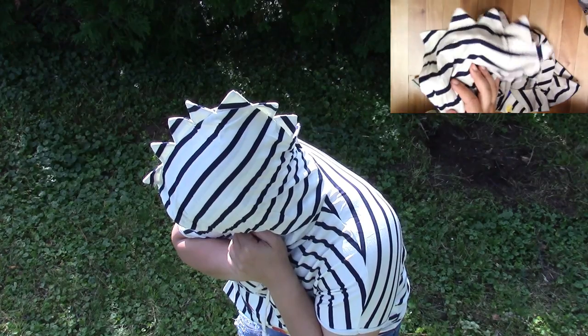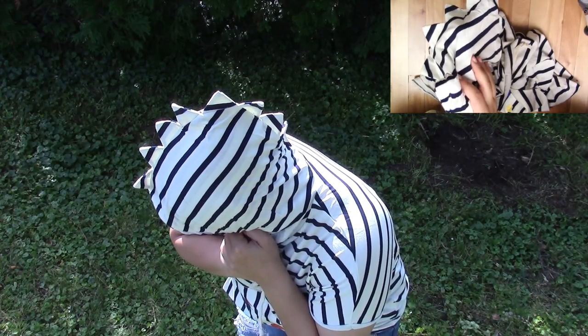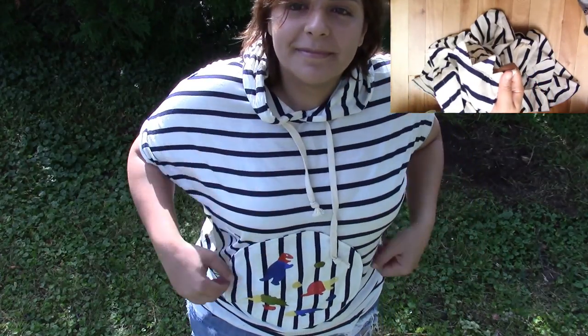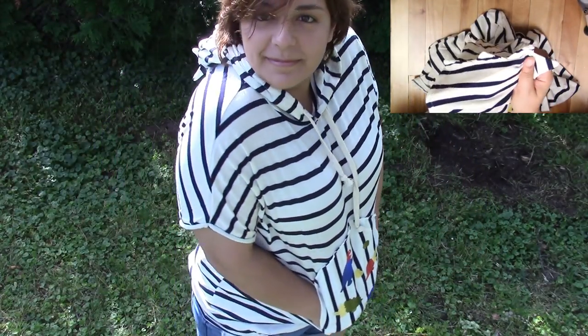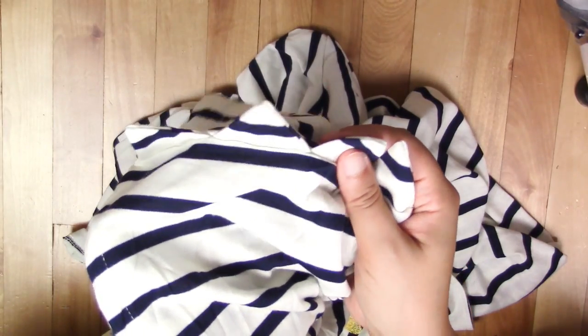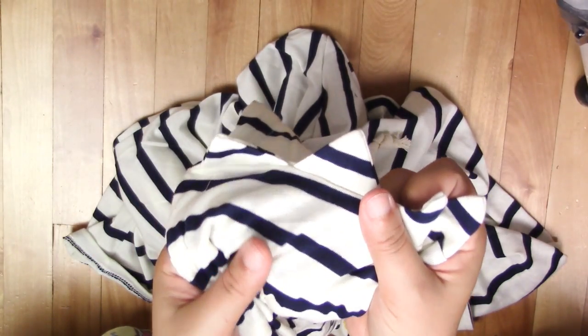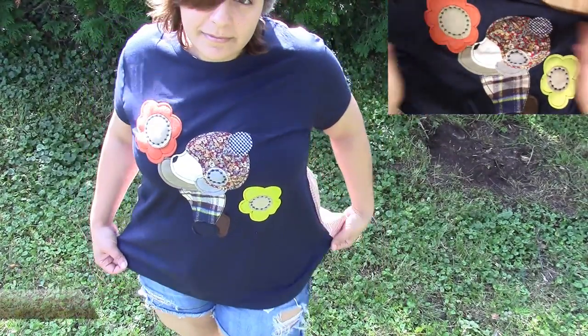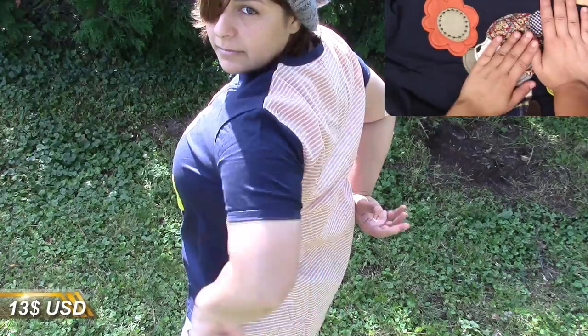I have to let you guys know that the quality of these clothing is absolutely phenomenal. That's why I was a little hesitant at first, because usually when I find clothing made in China they have a bit of a cheap quality to them. But these ones are actually sold for Japanese and Korean style, and the pieces are definitely a better quality material.